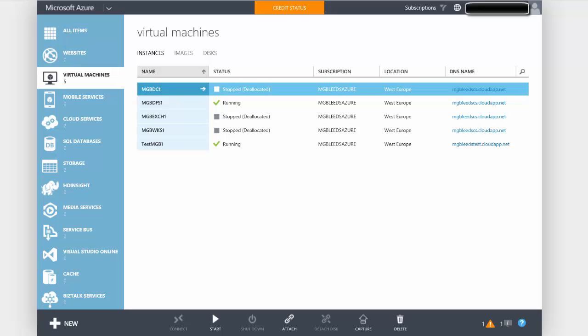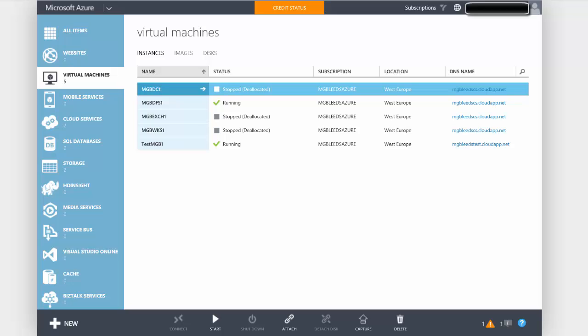When Microsoft creates a virtual machine for you, they've got to allocate storage for the machine's VHDs in your storage account, but they also have to allocate compute resources as well, so processor and memory resources. While a machine is running, you are paying for those compute and memory resources, but also while a machine is stopped, you're paying for them as well. This is because when a machine is stopped, you are still provisioned an amount of space on one of Microsoft's physical servers. They've got to have that space available to you to start up your machine again.